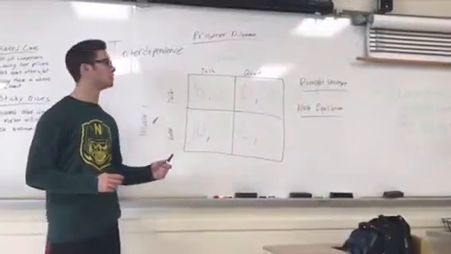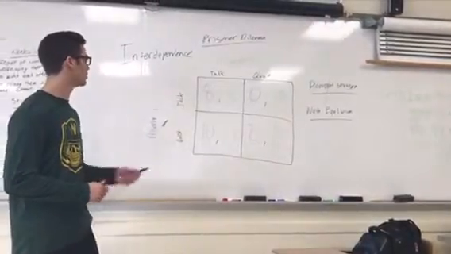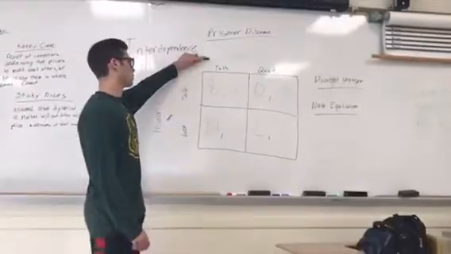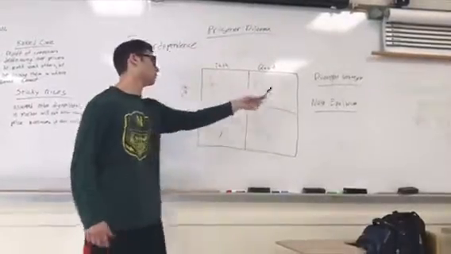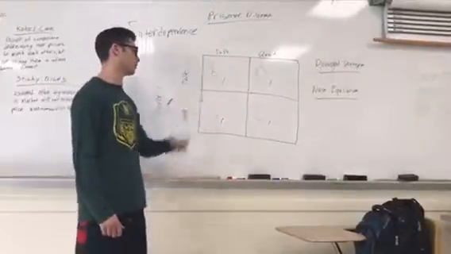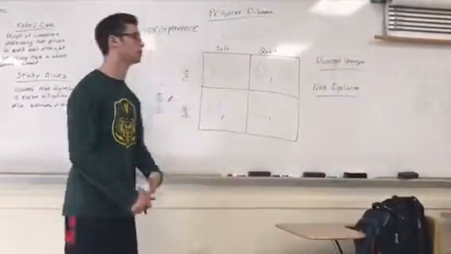Now we're going to get into the dominant strategy for prisoner 2. Let's see if prisoner 1 decides to talk. Prisoner 2 is going to want to also talk, because 8 years is better than 10 years. If prisoner 1 remains quiet, prisoner 2 is still going to talk, because 0 years is better than 2 years.